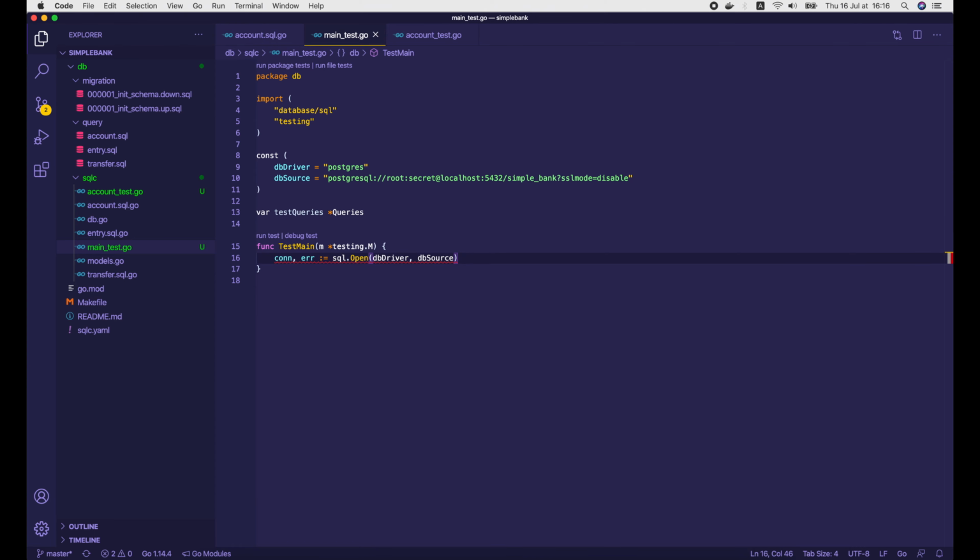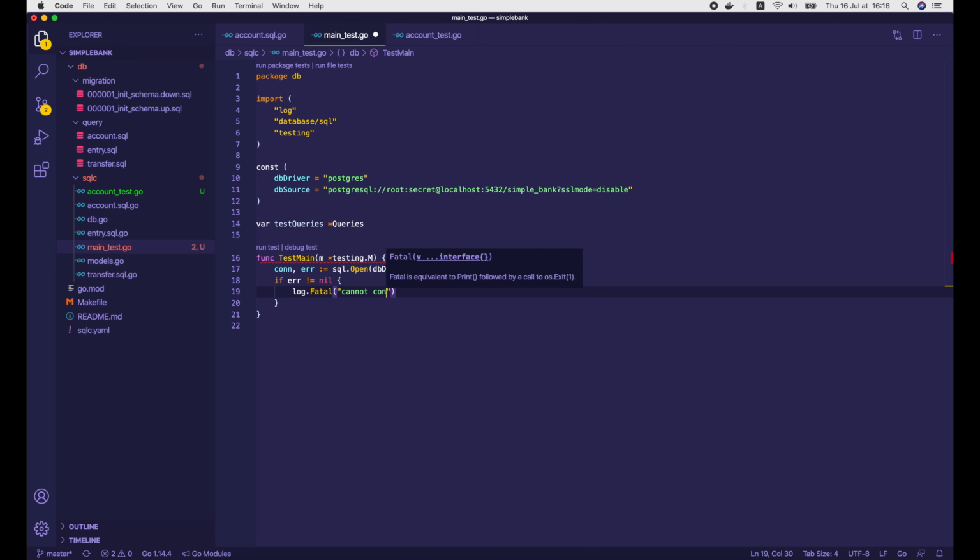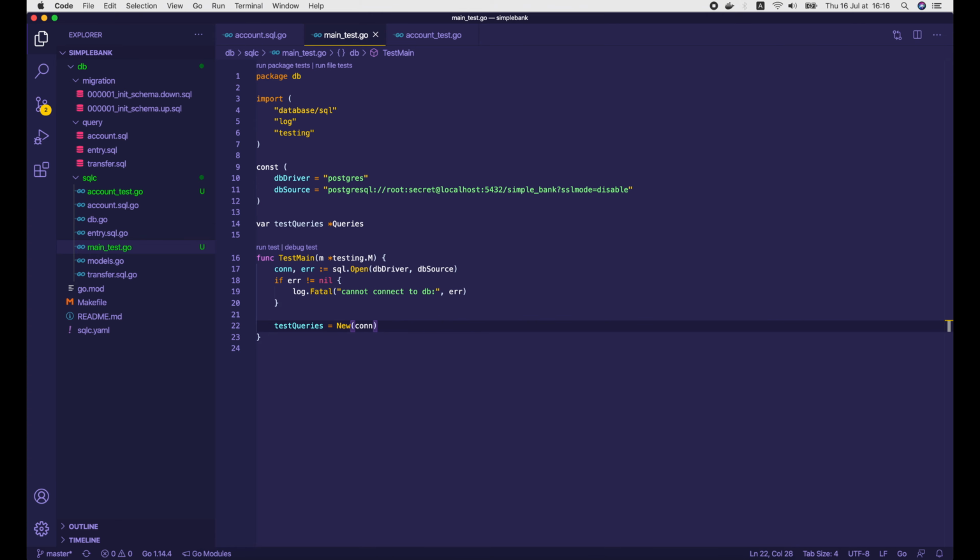Alright, the sql.Open function returns a connection object and an error. If error is not nil, we just write a fatal log saying we cannot connect to the database. Else, we use the connection to create the new testQueries object.